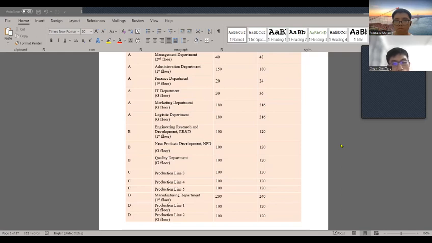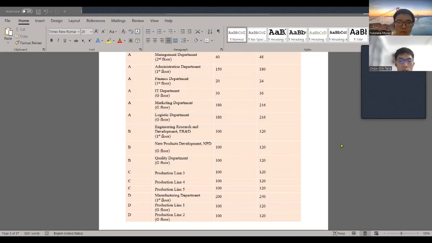And for the new product development and also the quality department, they both require 100 hosts and the 20% growth is 120 hosts. For building C, we have 3 production lines, from production line 3 to production line 5. Each of them requires 100 hosts, and the 20% growth is 120.